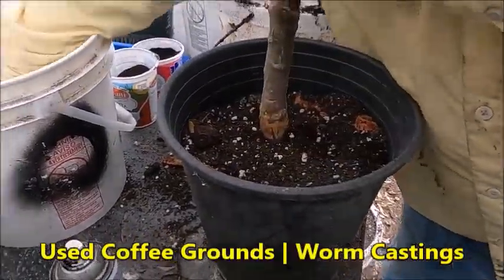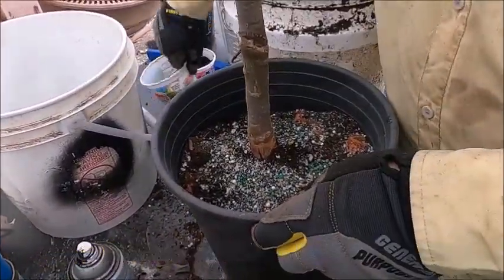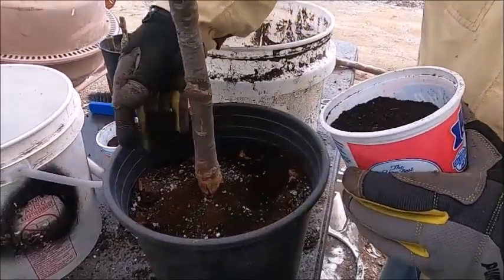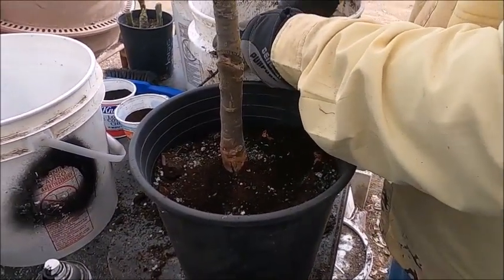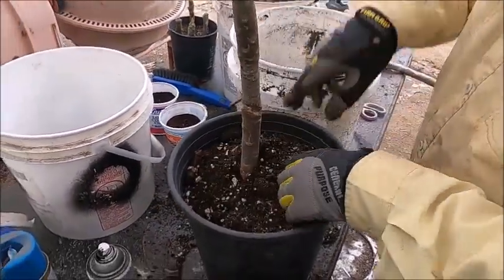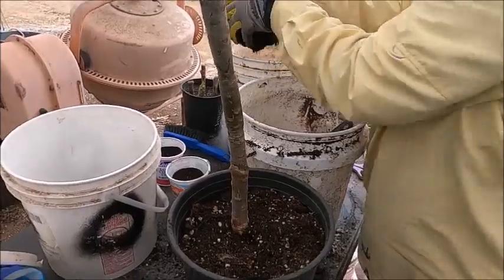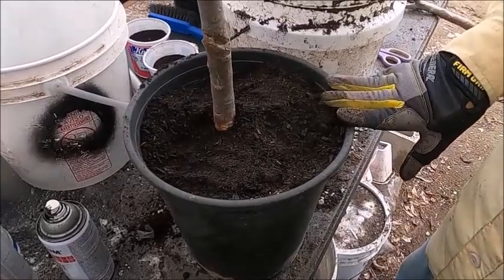and I'm gonna put a couple little shovelfuls of more soil in there. And then I'm gonna grab my fertilizer and I'm gonna spread it around. And here's some coffee grounds. I'm just gonna put those around, and some worm castings, and put those around. And then I'm gonna finish filling it up. And I'm gonna do this, put a couple more in like that. And I'm going to press it down. And then I'm gonna put some mulch on top of it. And that's how it's done.